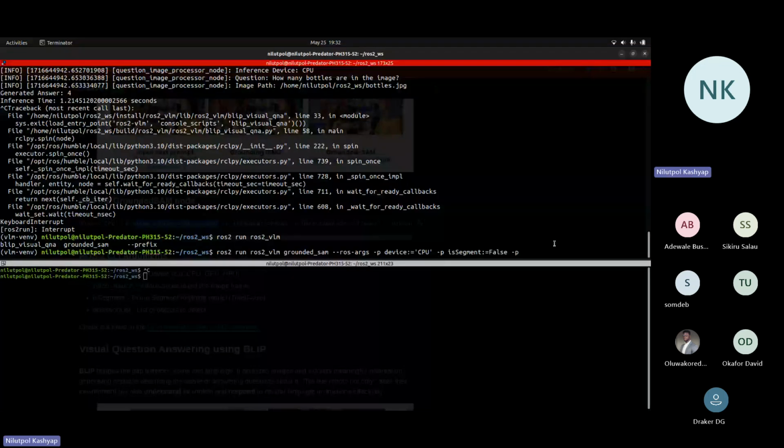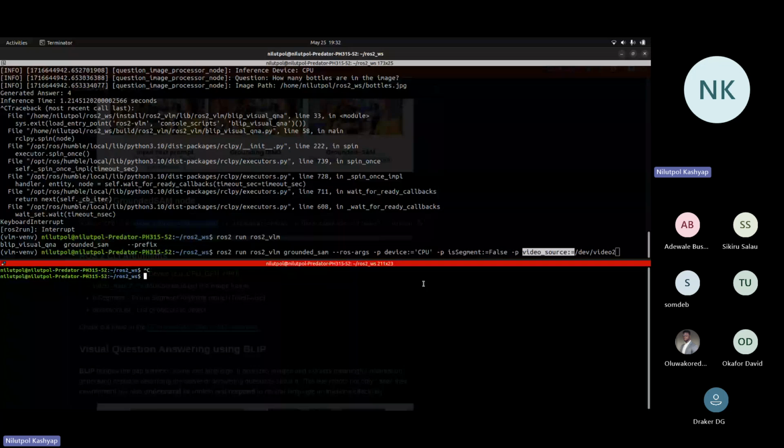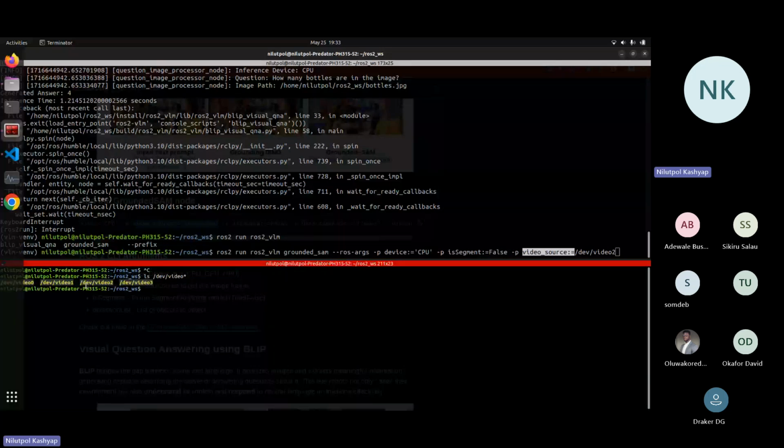So I will be using my webcam, USB webcam. If you want to check out your video sources, just go to a terminal and type ls /dev/video*, and you will see all the available sources. So video 0 is my built-in webcam, and video 2 is my USB webcam.